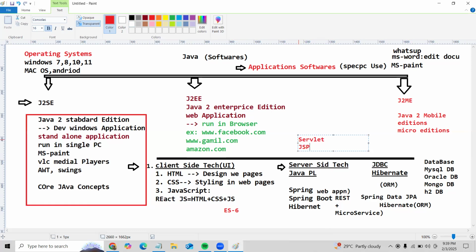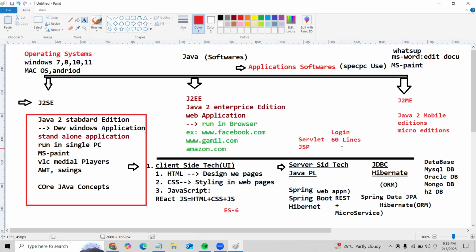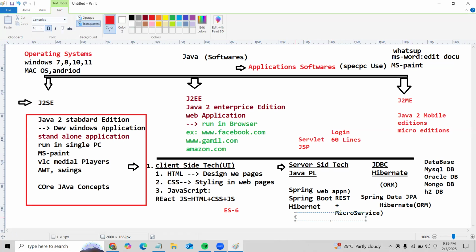But with servlet and JSP, we get lengthy code, sir. Suppose you want to perform a login operation, imagine, sir, there we write 60 lines of code. But if you perform the same login operation with Spring and Spring Boot, we write just 5 lines of code, sir.